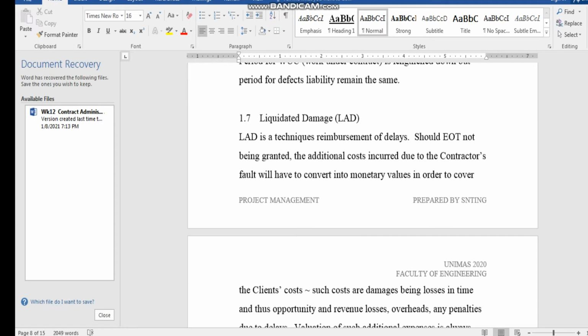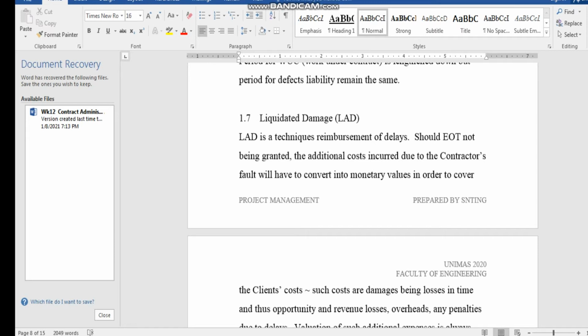And as a contractor, when you sign an agreement, especially when there's a lot of coordination work with other parties and a lot of material that needs to be ordered from overseas, you have to be very careful when you're looking at the LAD clauses. Some LAD clauses are simply really, really exorbitant, like 30,000 a day. So in a month you're losing about 900,000, that sort of thing, and then your project is only like 5 million. So in a month you lost almost 1 million.